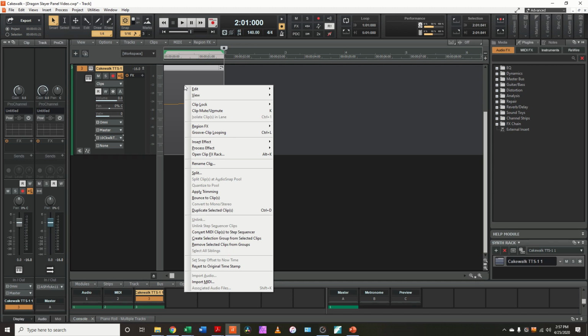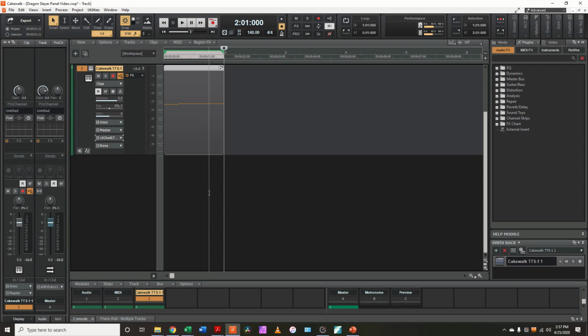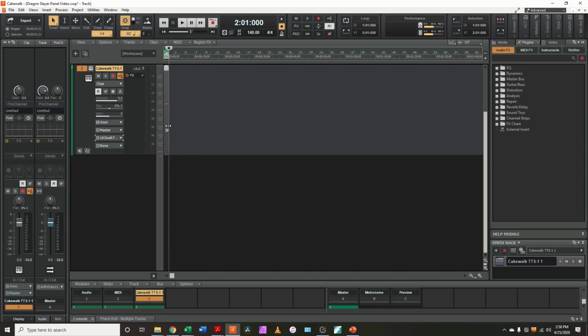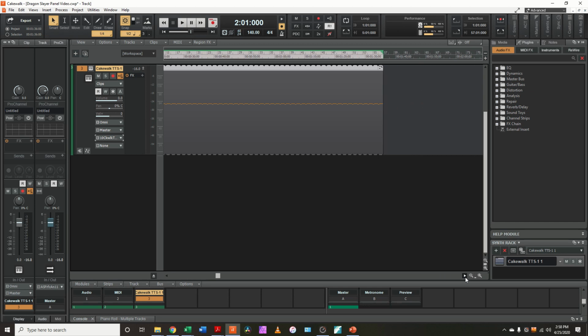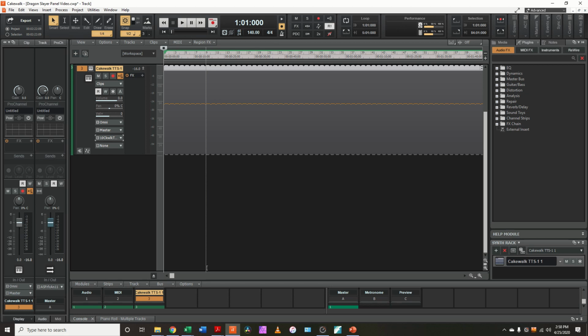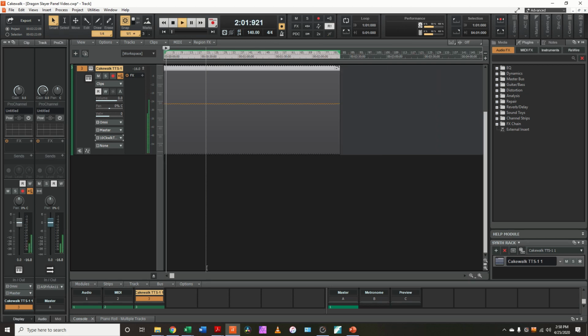I'm going to right-click on this, and I'm going to select Groove Clip Looping. And now that's ready to loop. I didn't look to see how many measures long Dragon Slayer is, but I'm just going to drag this on out to some distance. I'll double check in a little while, and I'll slide that outer end to however many measures I actually need. W to rewind. I'm going to zoom back in, but now I have my metronome. And it's just going to go on for as long as I need it. That is the first step.